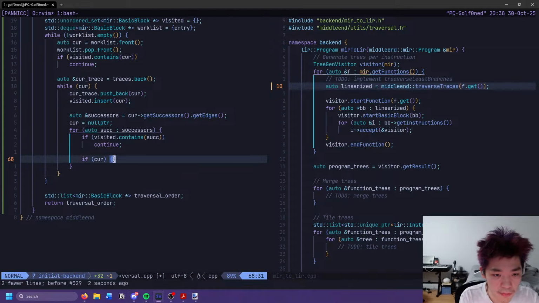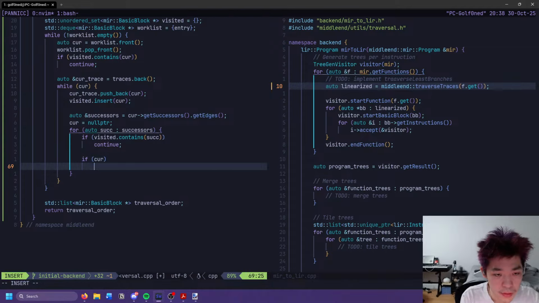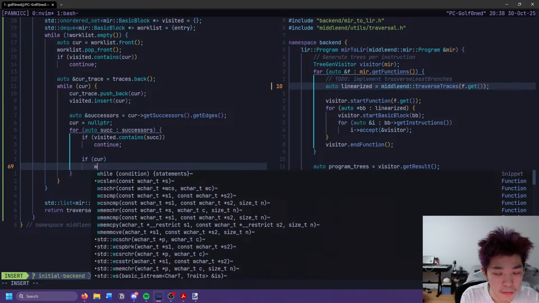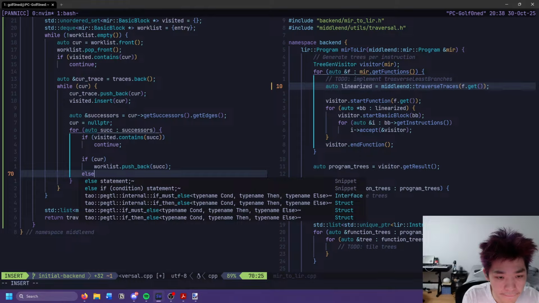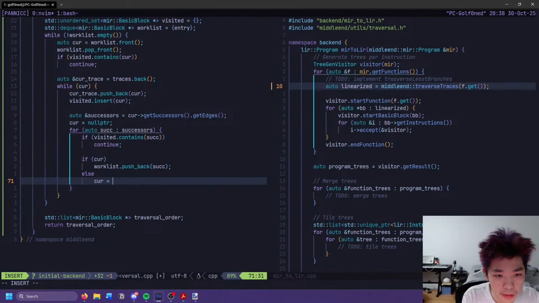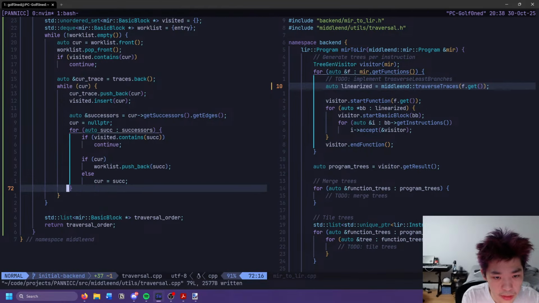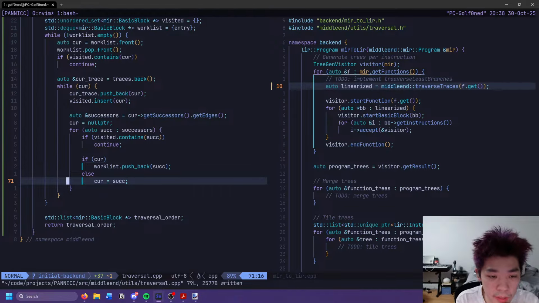So if cur, then we want to work list push back cur, or not cur, successor, else cur equals successor. Yeah, so then we always handle the successor if it's not visited.